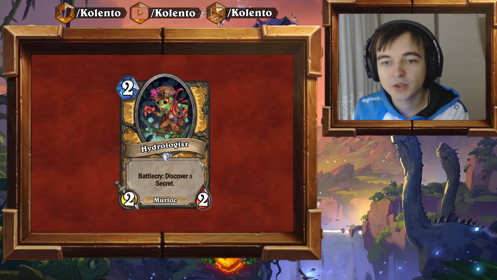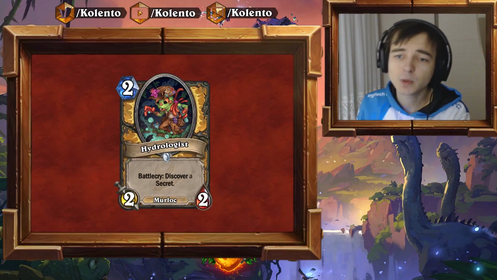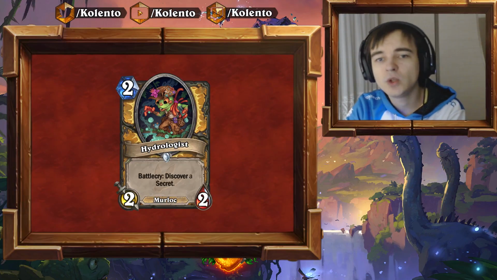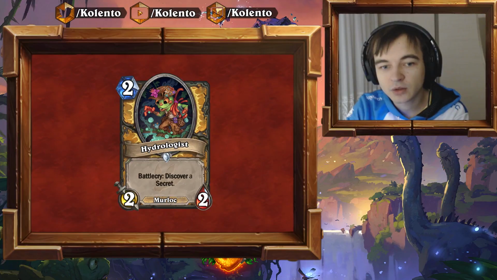Hydrologist, 2 mana 2/2, Battlecry, discover a secret. That's a nice cute little Murloc. It seems very interesting, right? It might find a card everywhere. There aren't so many secrets right now. There are no new secrets introduced, it seems. And from the ones we have in Standard, there'll be no Competitive Spirit. So Eye for an Eye, Getaway Kodo, Hand of Protection, Redemption, Noble Sacrifice, Repentance.